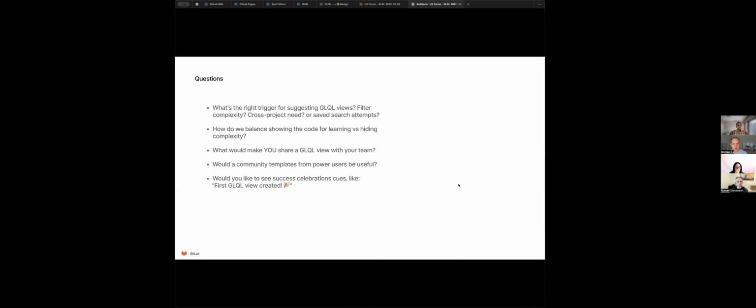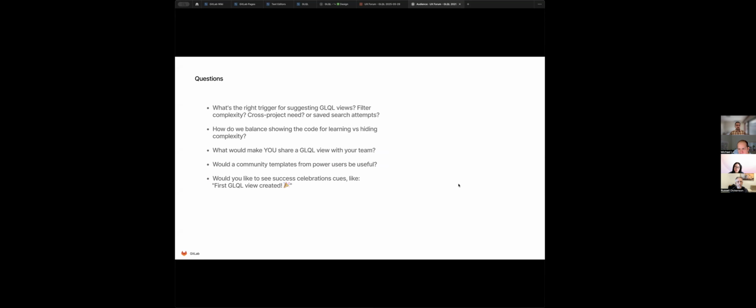So my question is, what is the right trigger for suggesting GLQL views? Filter complexity, cross-project needs, or saved search attempts? And how do we balance showing the code for learning versus high complexity? What makes you share a GLQL view with your team?